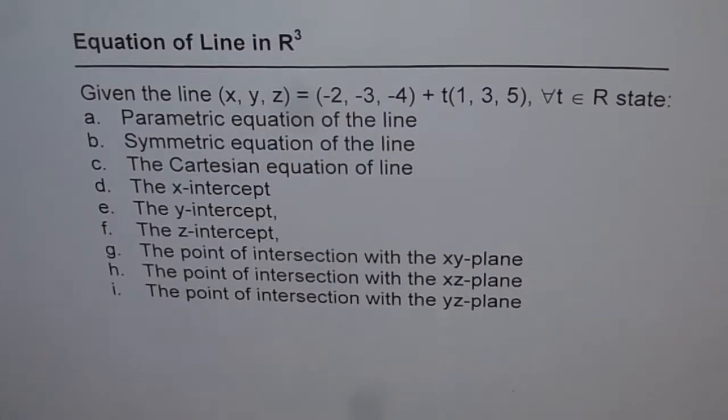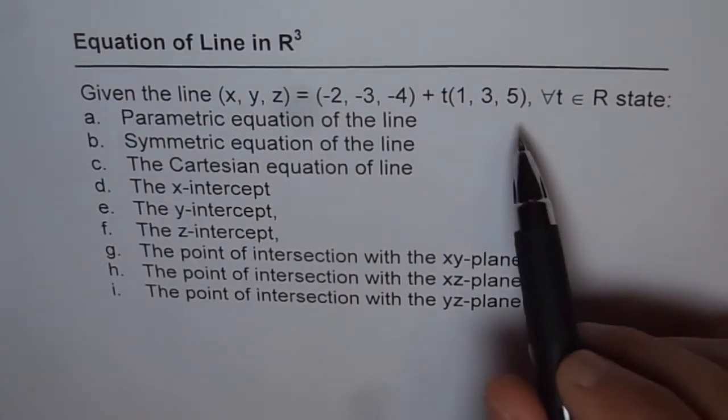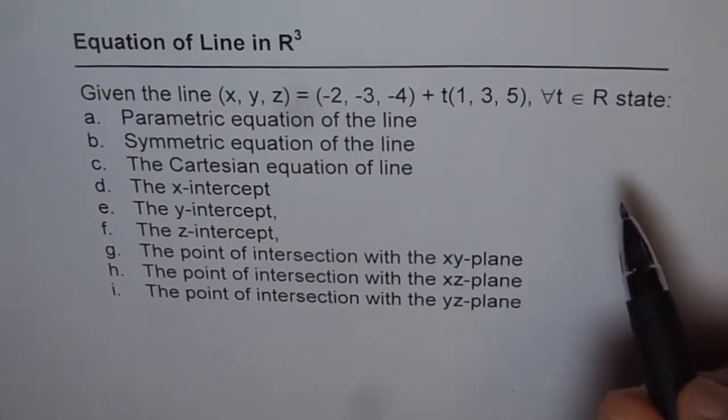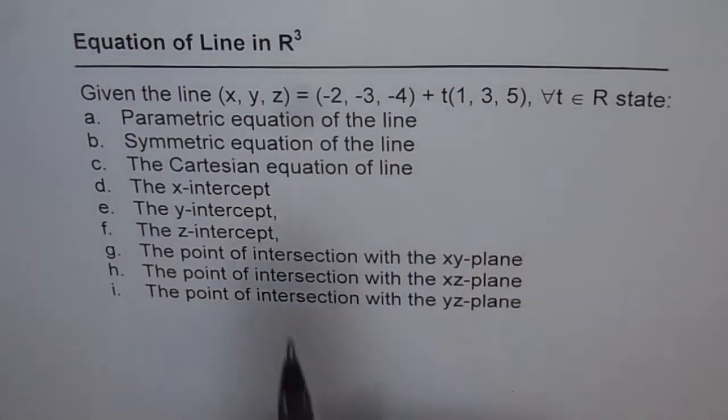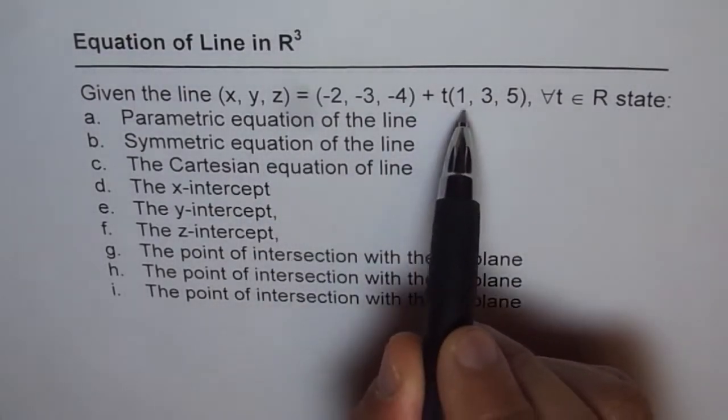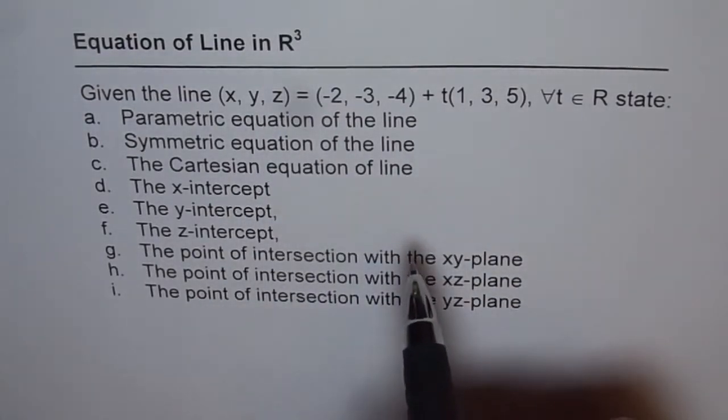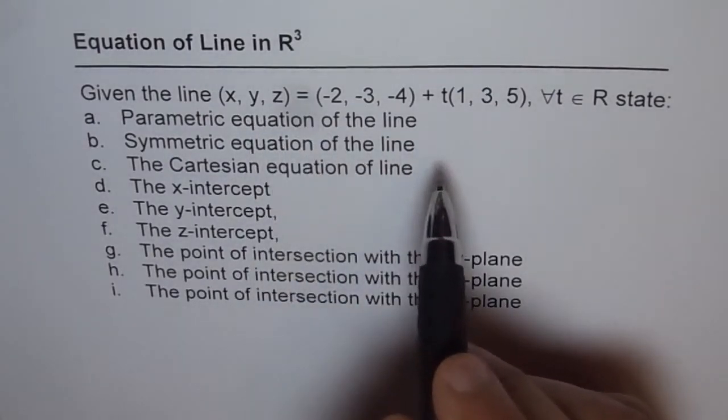Now when you look into this question, it's basically transformation of the equation from vector equation of the line to the other forms. Now as you know, for parametric form, you should find what x is in terms of the parameters, right? So I will do for x, for y and z you can do yourself.